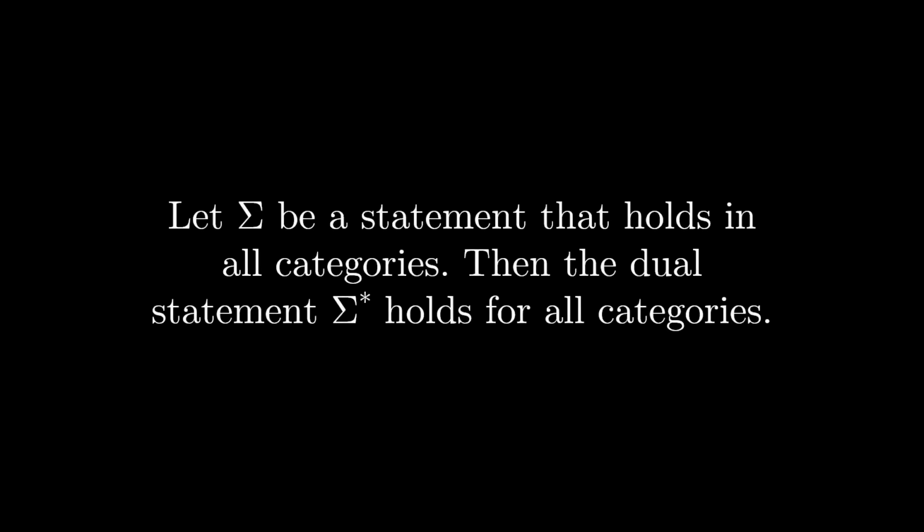This leads to an interesting theorem. The principle of duality states that every categorical definition and theorem has a dual definition and theorem obtained by reversing the direction of all morphisms in the category involved. We often prefix a dual notion with co, such as products and coproducts, or domains and codomains. The proof is pretty simple. If a statement holds in the category C, then the dual statement holds in the dual category C-op. But every category is the dual of its dual, so the dual statement also holds in all categories, as required.